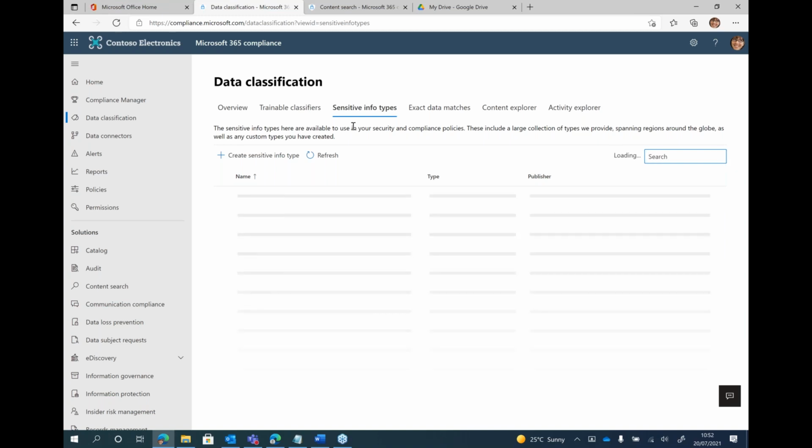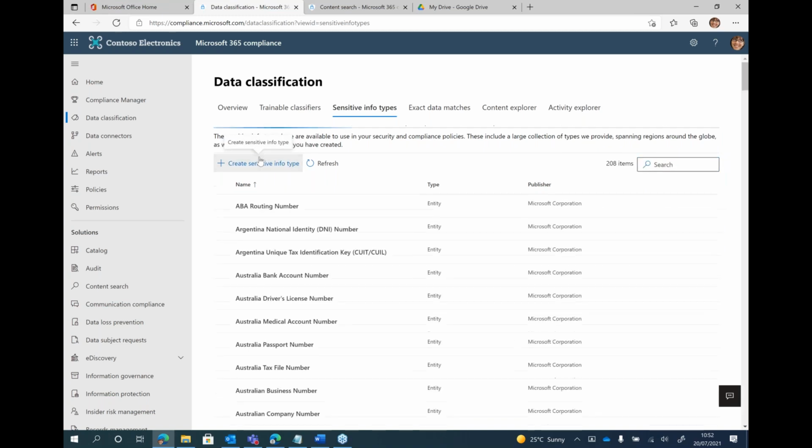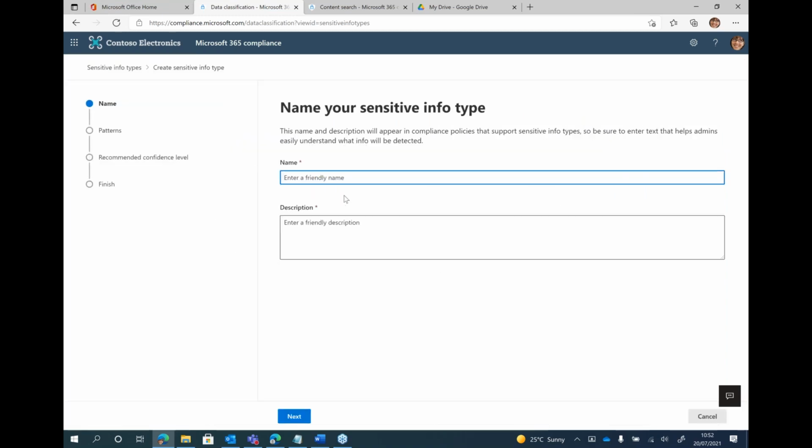And so it's fairly easy to go and create your own new sensitive info type. So if I click on create, you'll see I give it a friendly name. So for example, if I wanted to go out and discover employee data, like employee numbers, I want to go find where there's content that has employee numbers for Contoso. So I work in an organization called Contoso, and I want to see who and where people are storing data that contains employee numbers. And so I have a good understanding, I guess, of what an employee number looks like. So I should be able to go out and create a sensitive info type.